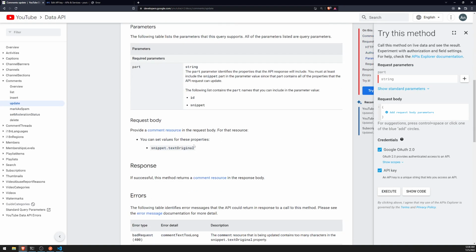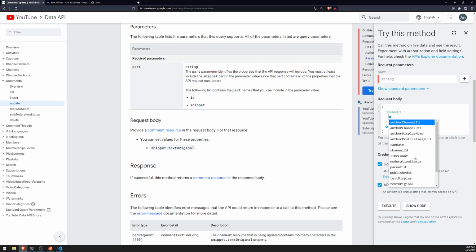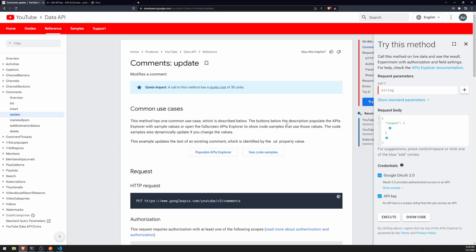It says right over here that you can set the values for these properties, textOriginal, but I assume that we definitely need to provide the ID of the comment. It doesn't make sense why it doesn't specify that there. I think it's implying that it uses the same request bodies from the previous one.